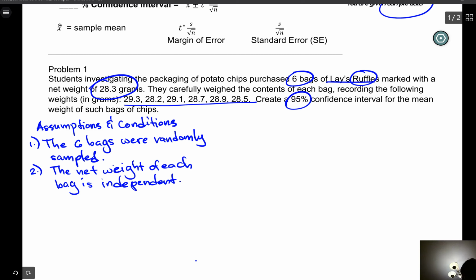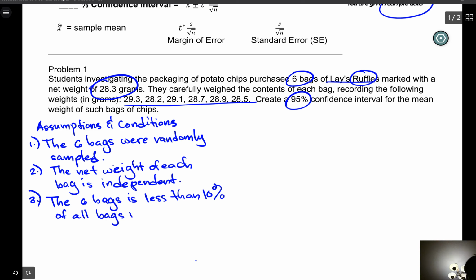Okay, so the net weight of each bag is independent. Then we get the 10%, less than 10% condition. And so we say the 6 bags is less than 10% of all bags manufactured. And then we go number 4.